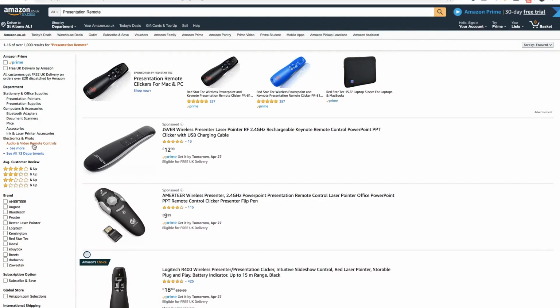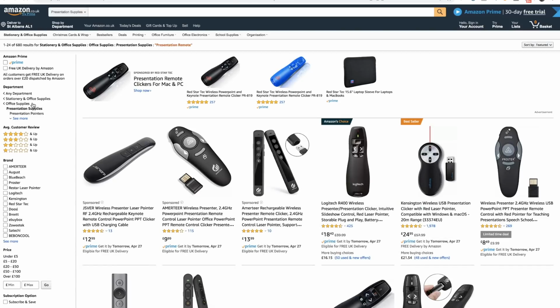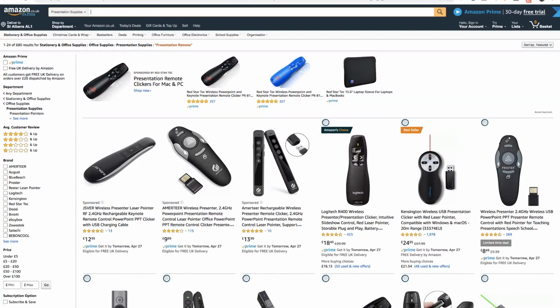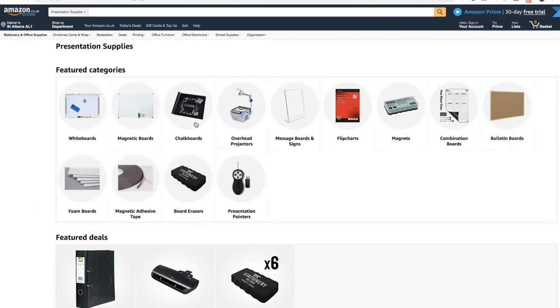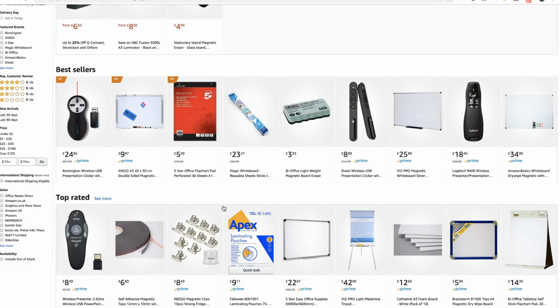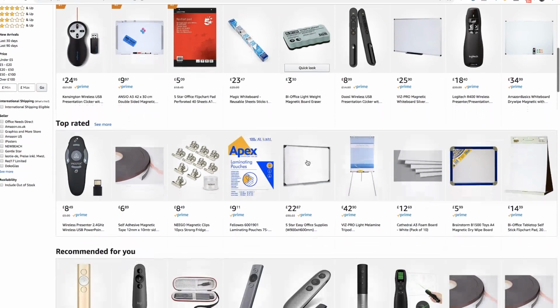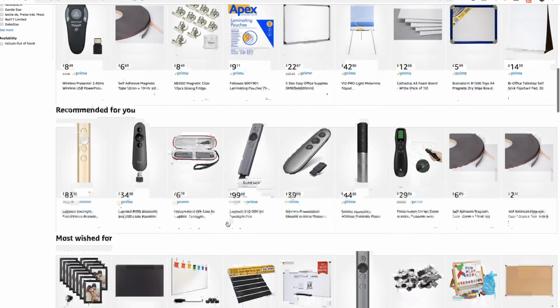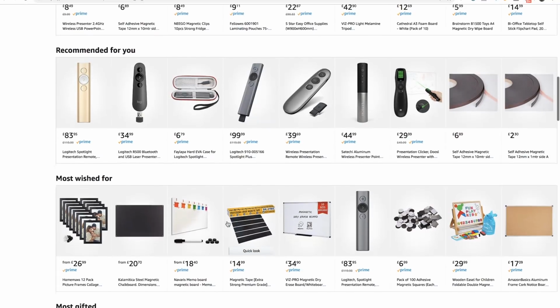But let's go on to the left-hand side and I think, okay, my document scanners, not probably going to be too big. Presentation supplies. So we've just seen one thing for presentation supplies. So let's just get rid of that out of the search menu and just search all presentation supplies and just see what we find. Okay, not going to be good. These prices are going to be too low for most of these things. Anything under £10, I'm really not interested in.